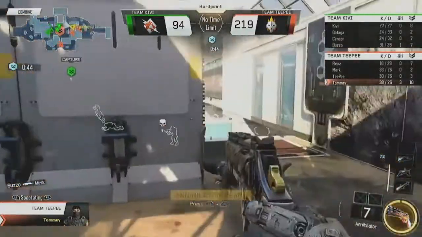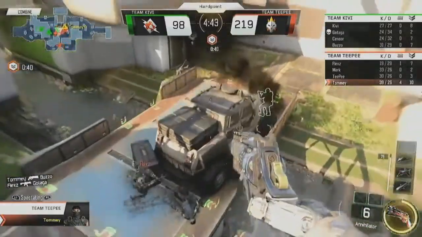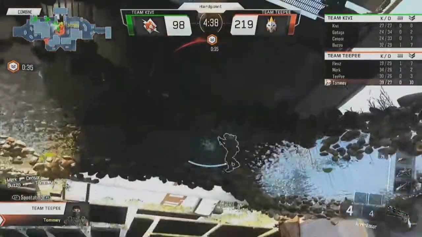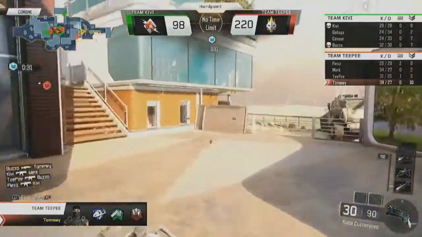Well, we do see Tommy on the 3 streak. He's 38-26, leading all players. He's got the Annihilator in hand. Can he get forward? Sees one more, trying to line it up. The reload not in time. Going to miss that shot, and eventually he will fall. They only need 30 points to close out game number 1.